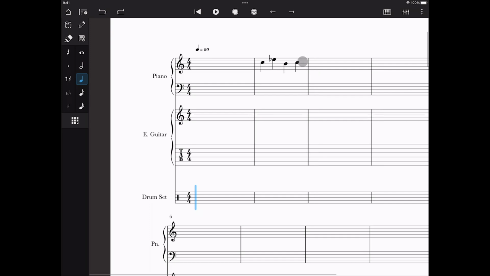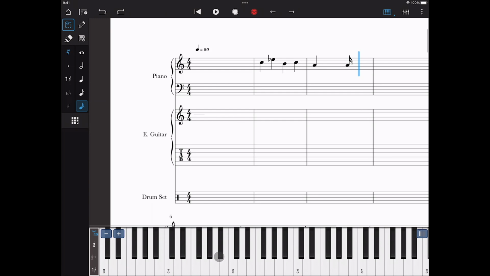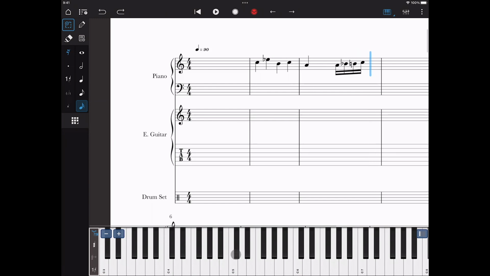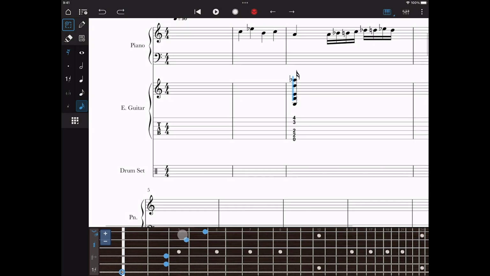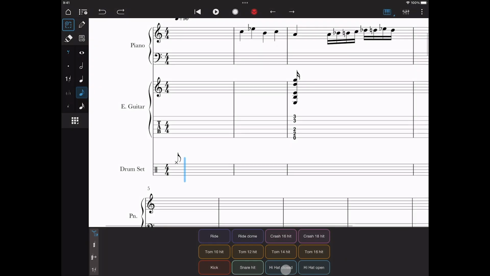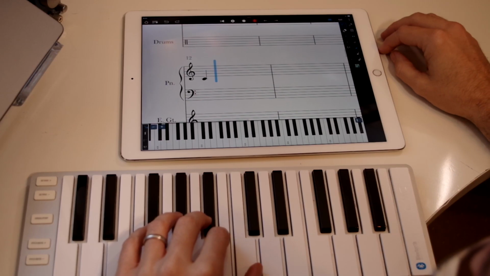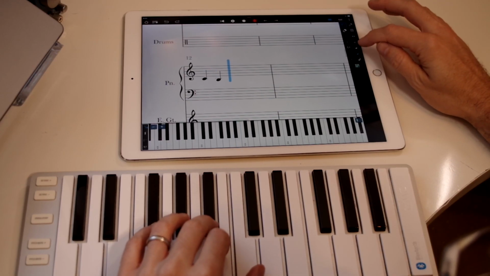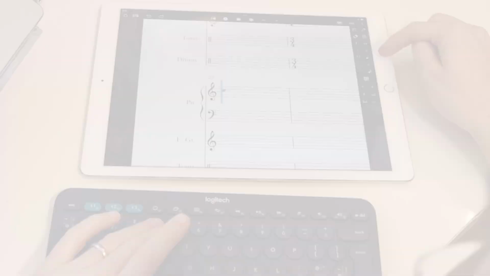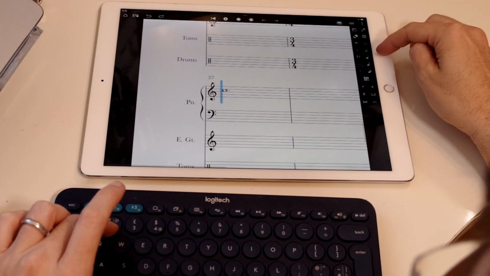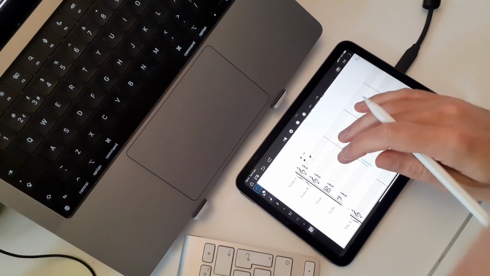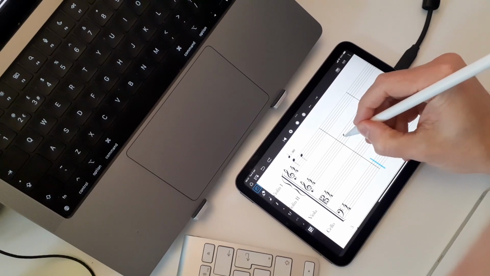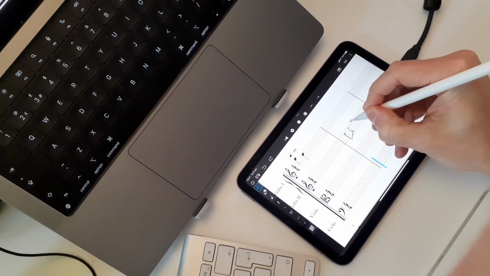And from there, you can use step time with an on-screen keyboard, fretboard, drum pads, a MIDI instrument, a Bluetooth MIDI instrument. You can use your keyboard shortcuts, and even use your own handwriting. Notion will recognize whether you are using a supported pen or your finger.